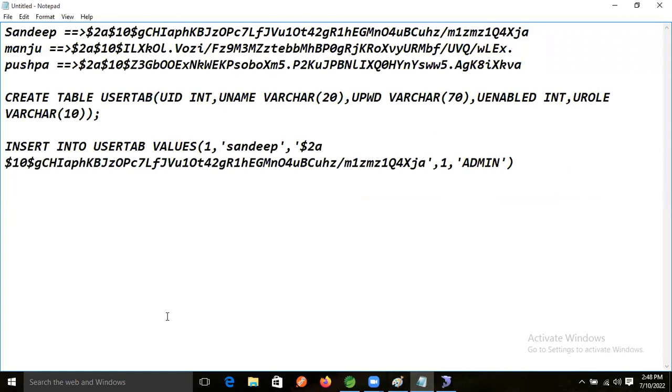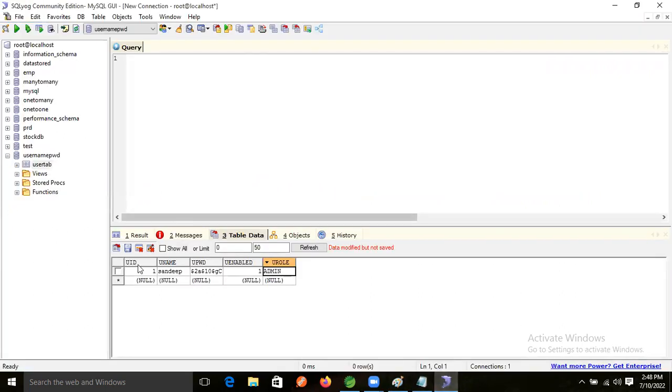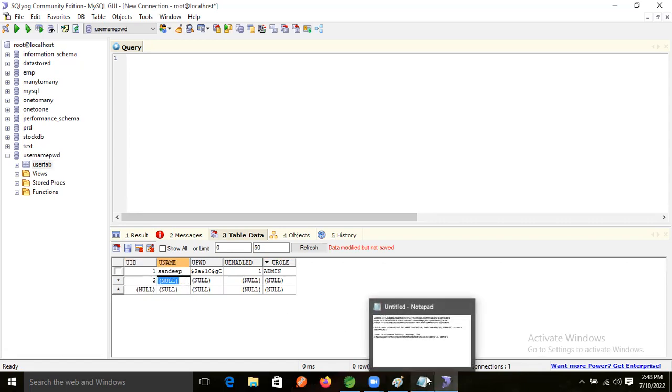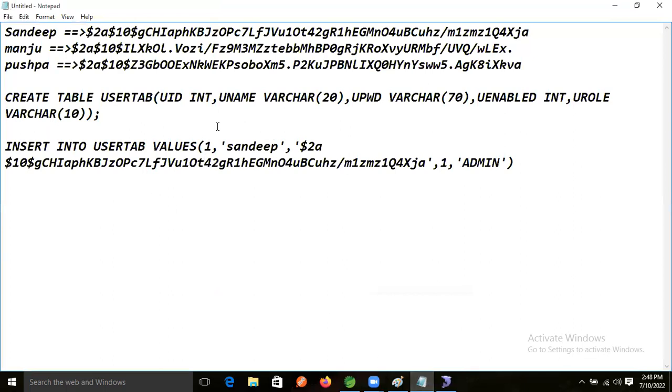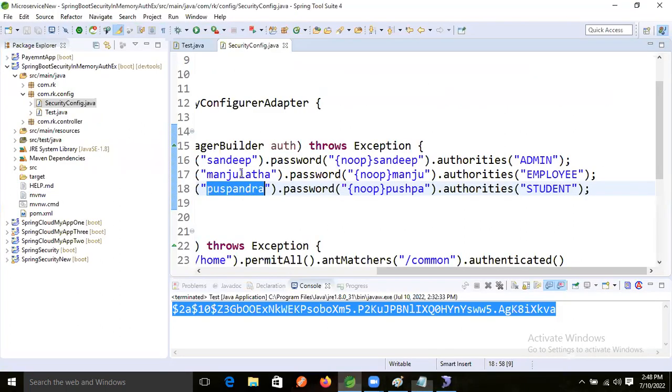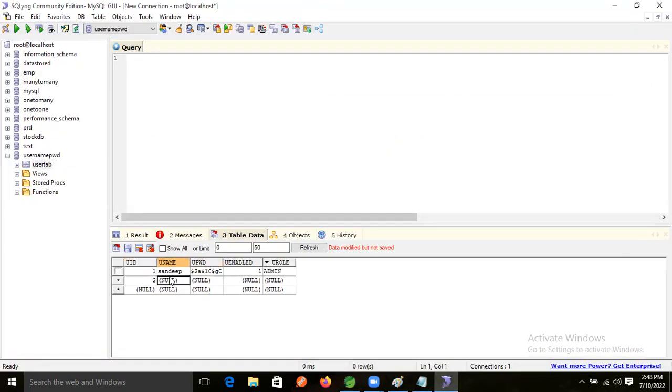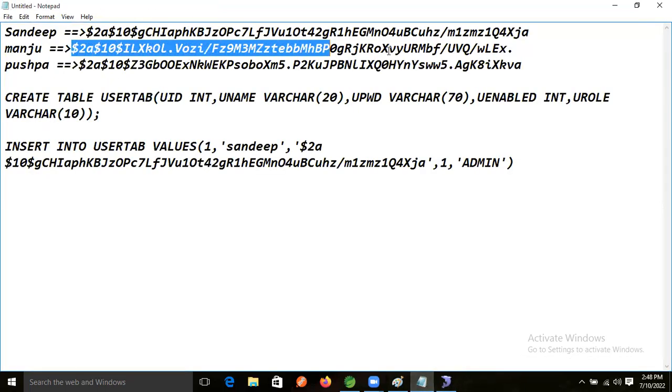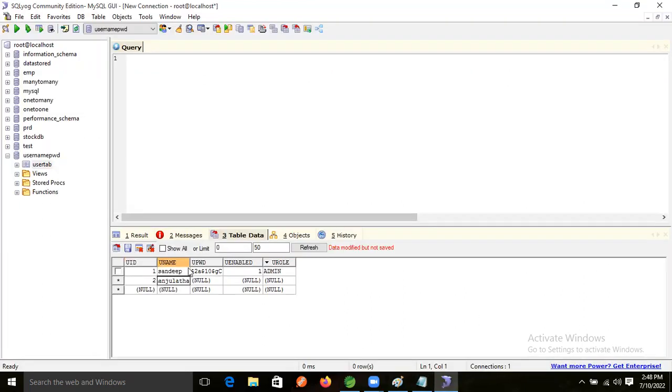So fine now, guys. Come here again. Take the user ID as 2. The next one is Manjulata. Paste it. Copy the password and paste it here.